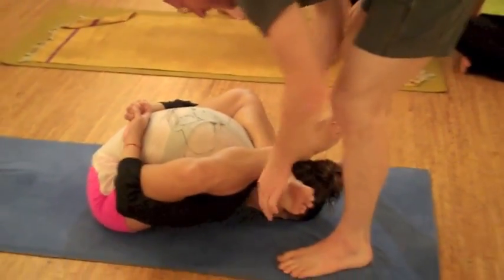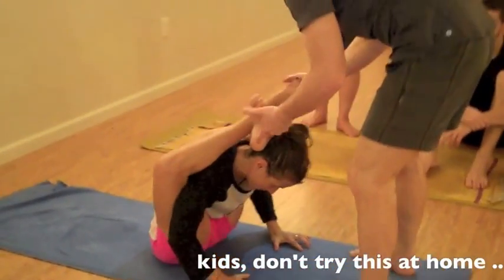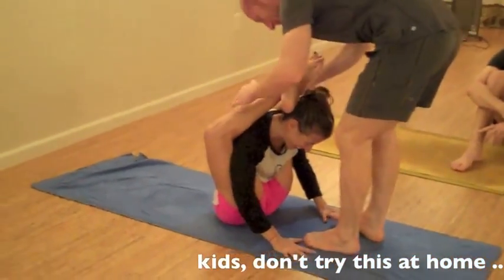The handstand exit? Yeah, why not? All right, go ahead and release your hands. And for fun, just for fun.